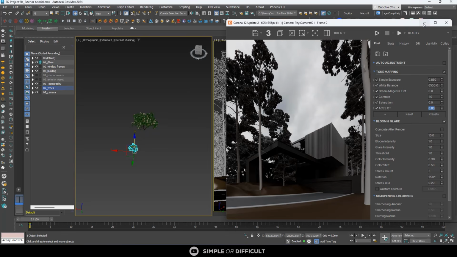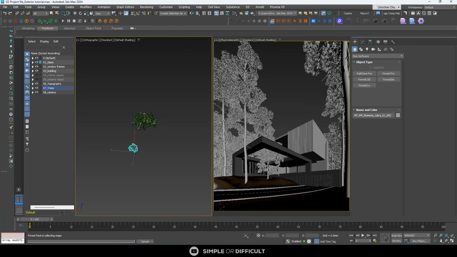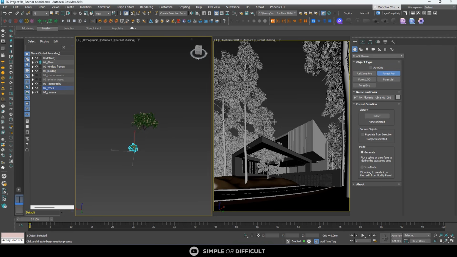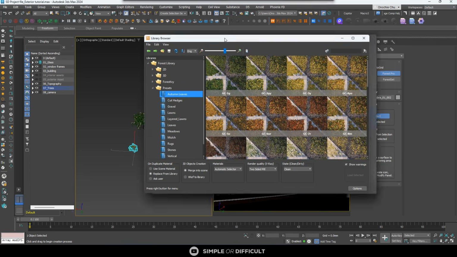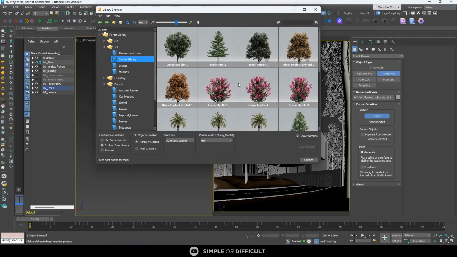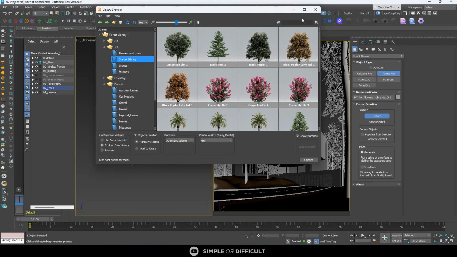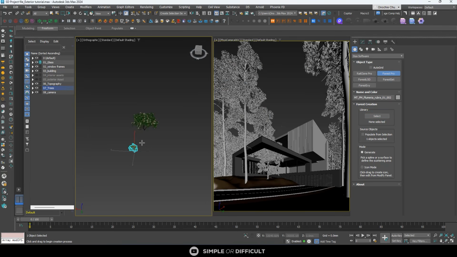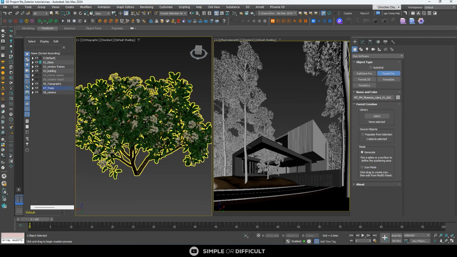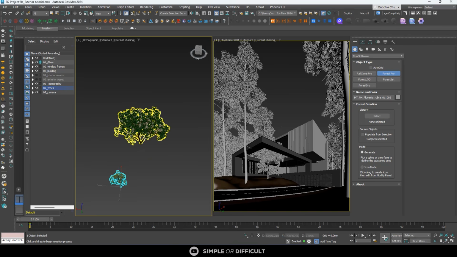And to do that, we have to employ the Forest Pack. So I'm just going to click on it. It's going to come out. Then I'm going to select. Let me just give you a very quick rundown. In a situation where I want to use the preset, which Forest Pack has a lot of, I could have come in here. You see trees inside here. You can even add yours if you want to, but you don't even need to add yours, because how we are going to be creating it now is in a way that this particular bush is not actually in my Forest Pack library, but I'm going to scatter it here.